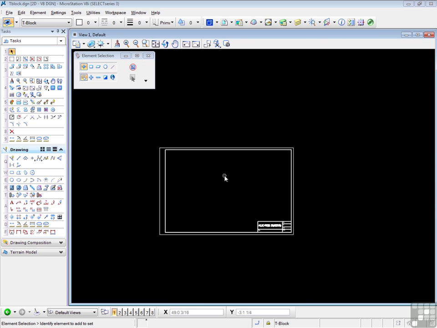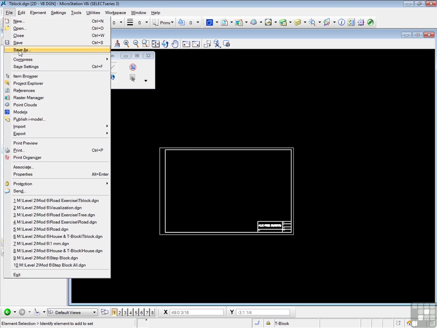So let's get started. Now you see on the screen that I am in my title block file, and I'm going to use that to save as to create the new road design file. This is very convenient because as I do a save as, all the settings which I need from the title block file will be transferred to the new road file. So we go immediately to File and Save As.